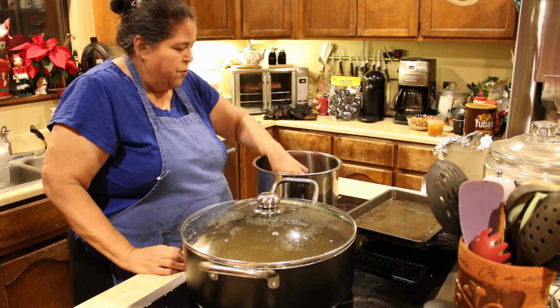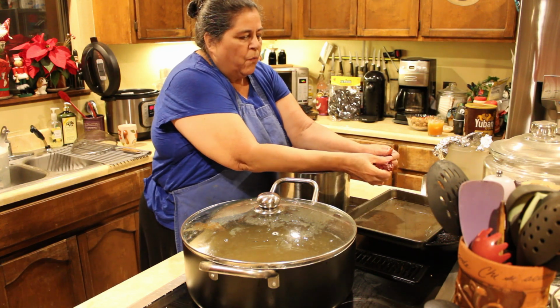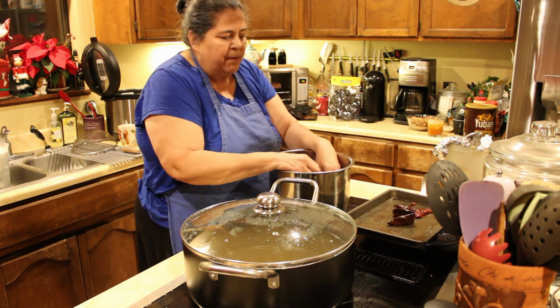I'm boiling my sauce. It hasn't come to a boil yet. Almost getting there. But I did take the chili out of the Instant Pot. So you can see it's steamed. So I'm going to drain these. Basically I'm going to take them under the water and get whatever seeds I can. Just rinse them out lightly. And then I'm going to place them here and blend them all.